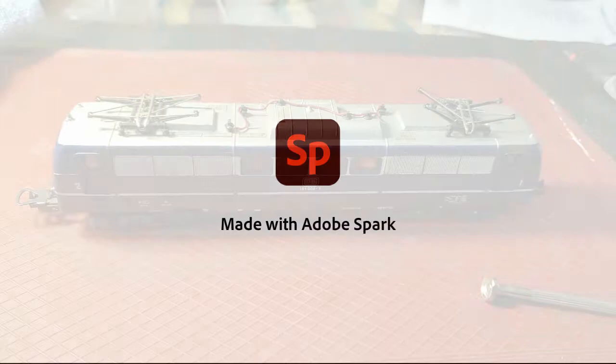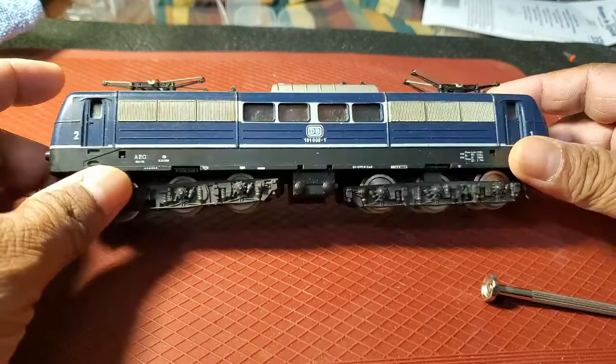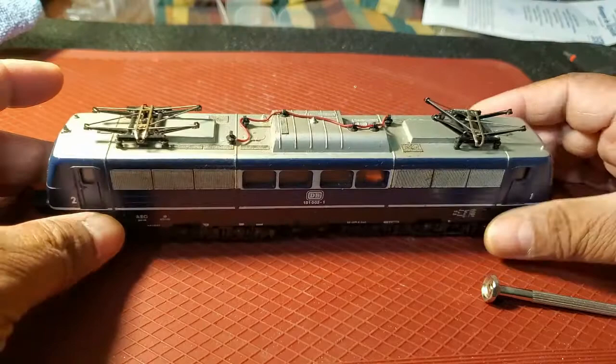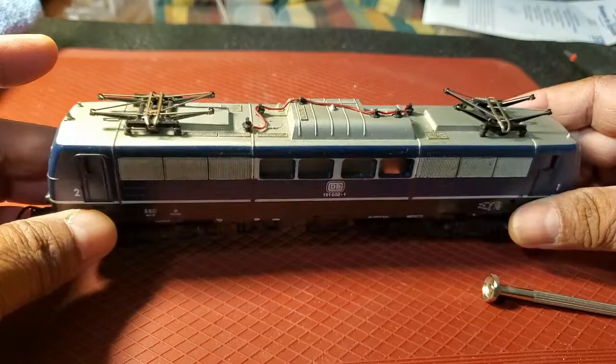Hope you're keeping well. And in today's video, I figured I'll do a quick service and cleanup of a LIMA Class 151 German electric locomotive. Now, typically, I don't run LIMAs. I've usually had Rivarossis and Rocos, etc. But this is an amazing deal online, and I just couldn't pass it up. So I figured, let me just take a chance on these ones.